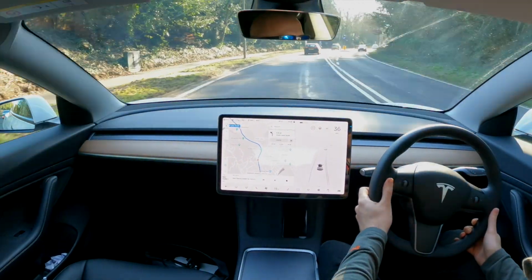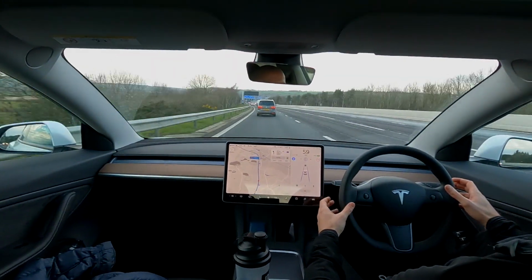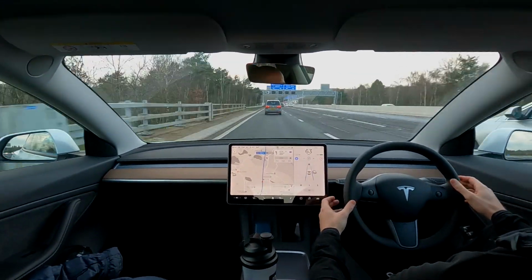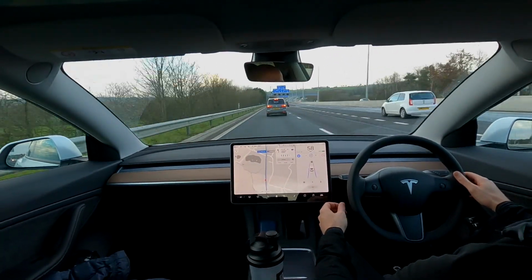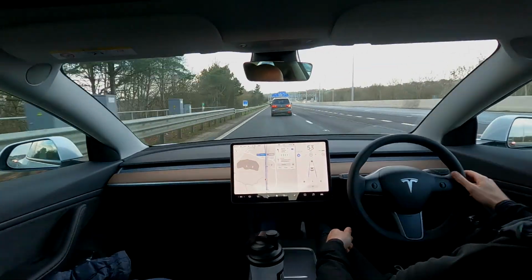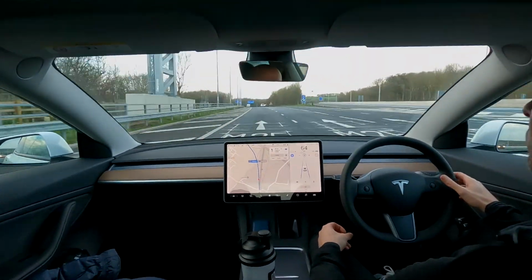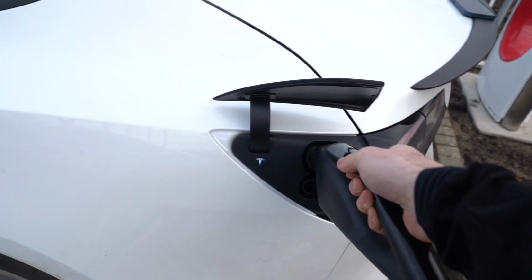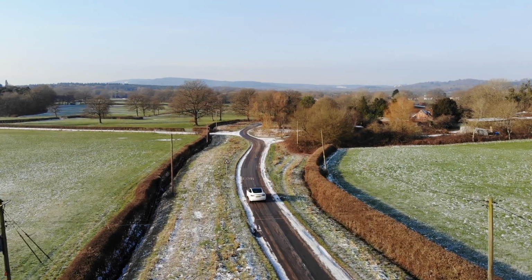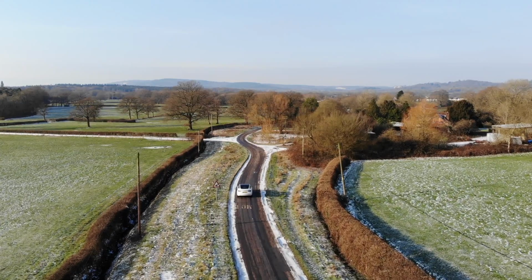The average person in the UK drives 8,000 miles in a year, so in my petrol Volvo that would have cost me £1,600 a year in fuel, whereas in the Tesla that's £120 of electricity. That's a saving of £7,400 across 5 years, which doesn't even account for increases in fuel prices or using free public chargers for your EV. Other savings include tax. I don't pay any road tax in my Tesla. And the servicing, as in theory, servicing costs on an EV should be next to nothing.